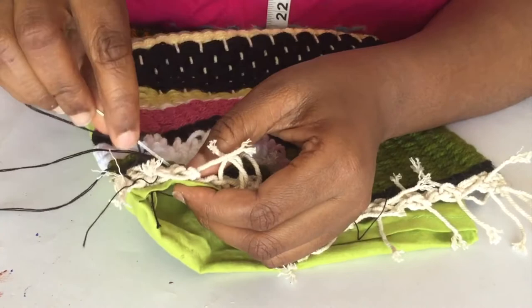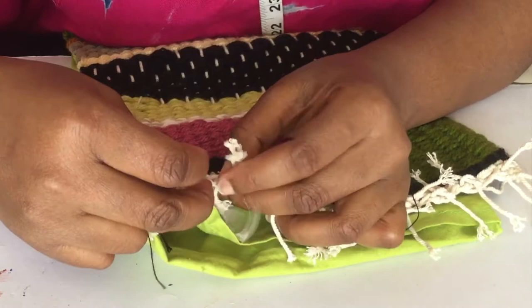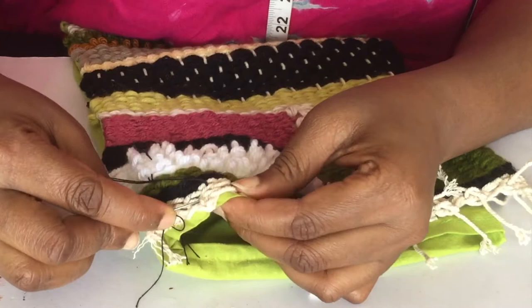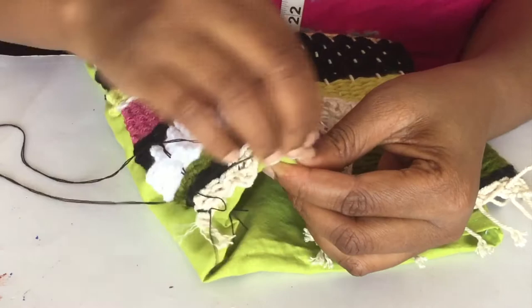I said with the tapestry, you can actually use fabric glue. If you have fabric glue, you just place the glue on the pillow cover that you're using, and then make sure that your tapestry is right side up, so that the one that is going to go on the fabric glue is the wrong side, so that you can have a clean work. So you can do this, or you can also even sew it if you have a sewing machine.